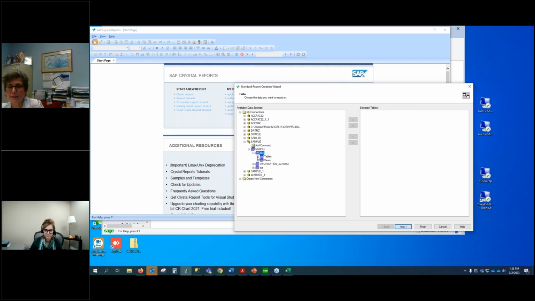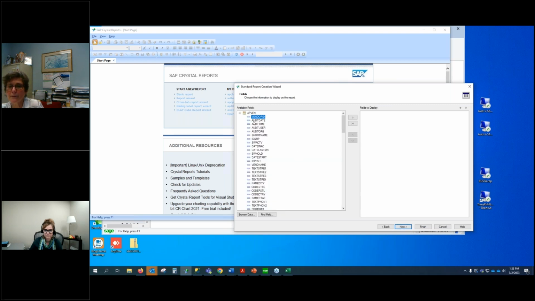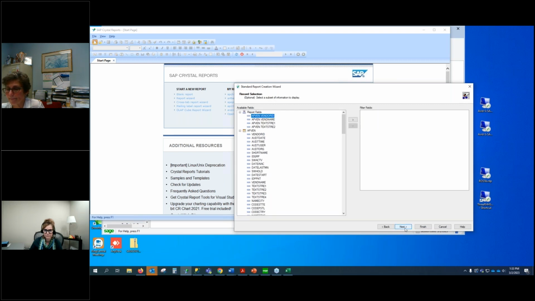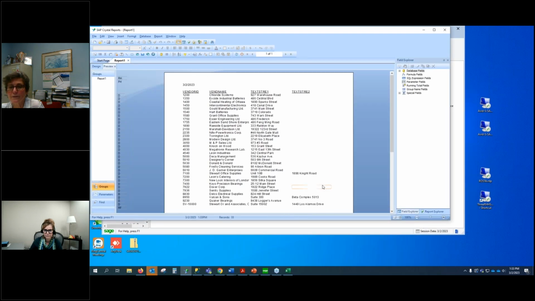Now we're back to these tables. So here's my AR, my AP vend, there's my AP vend again, and there's my AP vendors. So I can come in here and do vendor ID, name, address, and what have you. And then just finish, and then I've made a report in Crystal, just the way I wanted it.